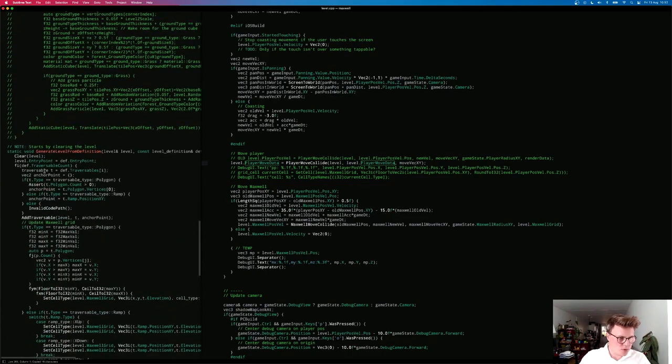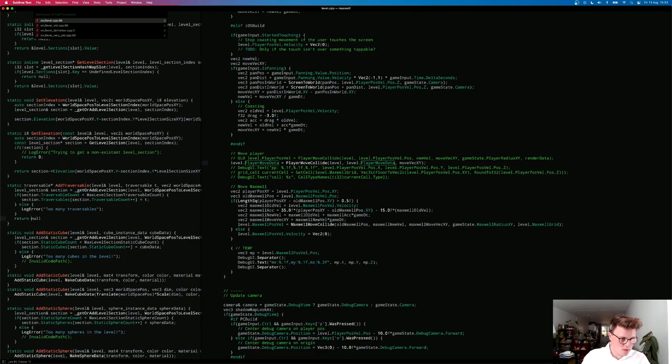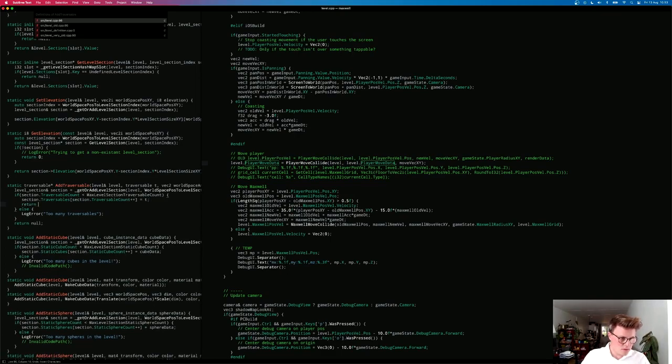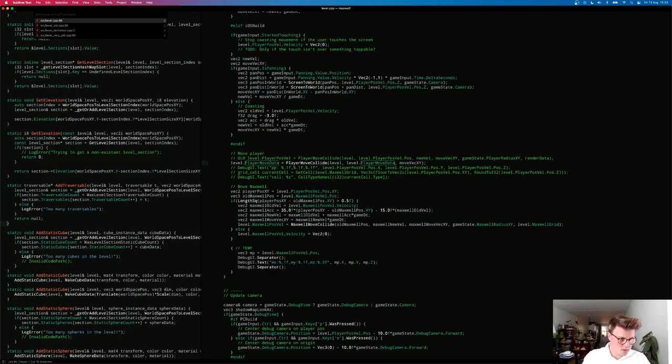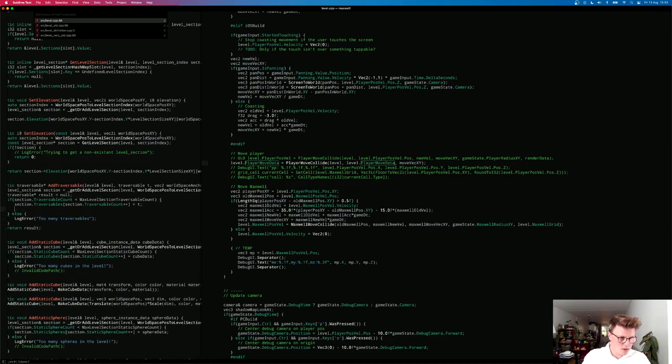So I want to do reversible pointer. Result is none. Return result. Result is plus this.